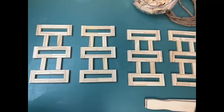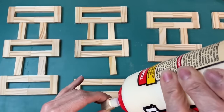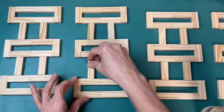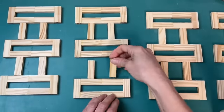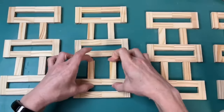And here are our 12 rectangles. Now, this is how we're going to glue them together using 2 more single tumbling tower blocks. You can see I'm going to put this single tumbling tower block right in the center of that left block that's on the top of this rectangle, and then another one right in the center of the right block.